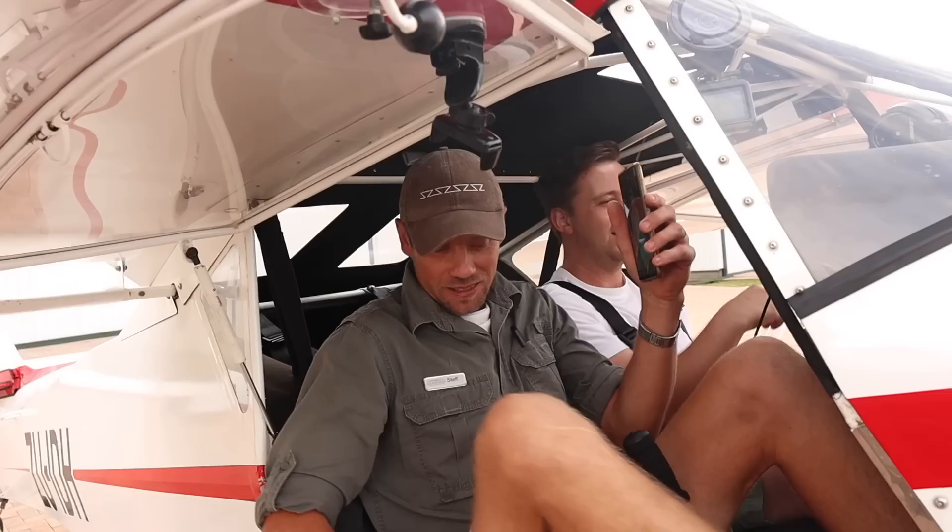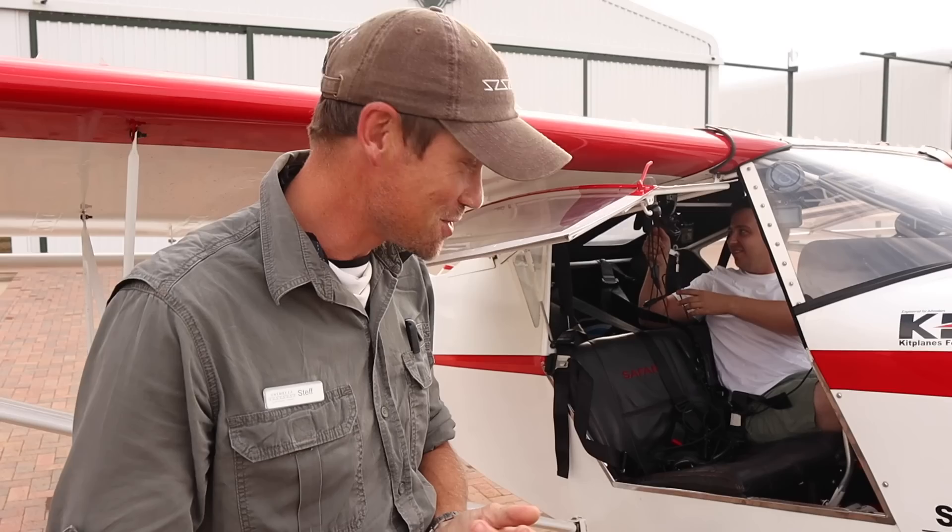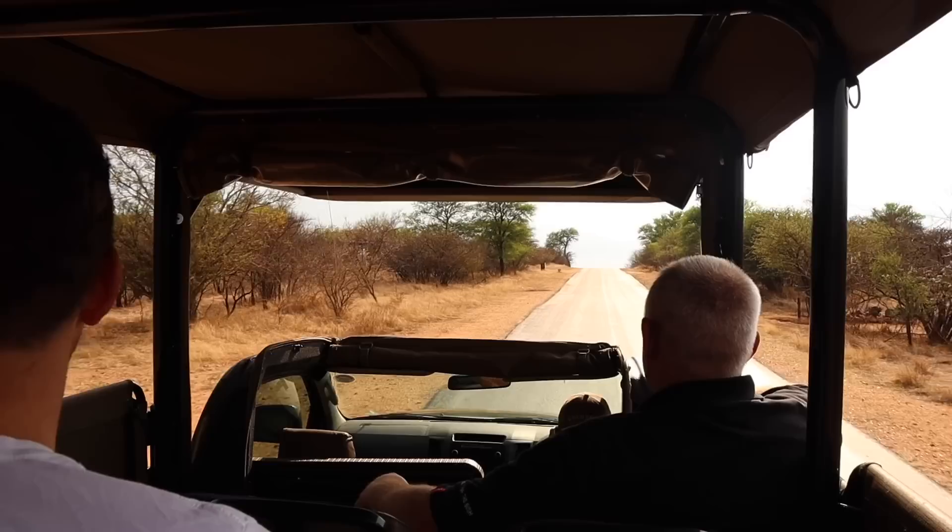That was stunning — it was the first time I've seen the canyon from this side, and the Blyde River Canyon Dam and the Three Rondavels. How was your first flight here? Amazing, absolutely amazing! Second flight ever! So Maritz, thank you very much for offering up your seat — it was a very kind gesture and I really appreciate it. It gives you a different perspective of the town we live in, how much expansion is happening, and the development of the game reserves.